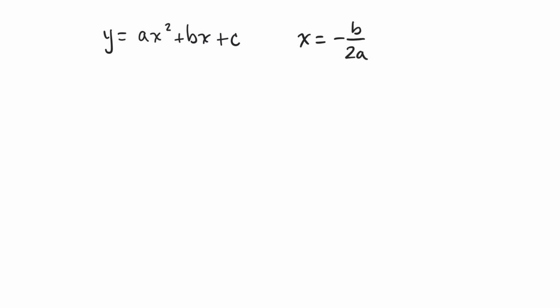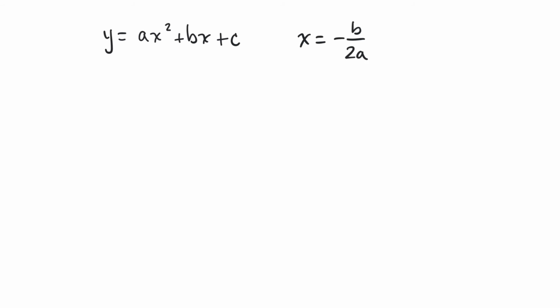Pretty simple. We can derive this using calculus. I'm not going to show it because we don't know calculus, but we can. That's one way to get it. So for now, we're just going to go with it. We're going to say, all right, we know the axis of symmetry. This is the equation. It's x equals negative b over 2a.